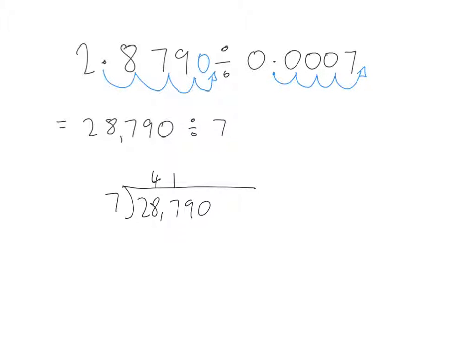That's pretty good so far. 7 goes into 9 once as well. 7 1s are 7 with 2 remainder. 7 goes into 20 twice. 7 3s are 21. So I'll go in twice.